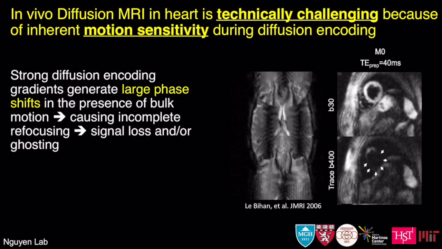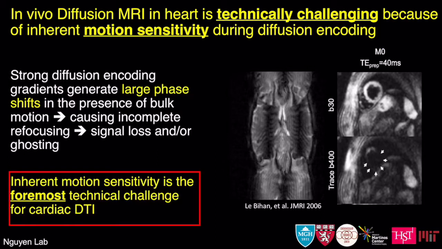And of course, if we just take a naive sequence and apply it, it's probably not showing so well on the screen here, but you don't see anything in the myocardium. And I think that bottom right picture is defining what my Ph.D. was for 4 years. Basically nothing. And I think nothing came out of it, and I just kept doing it over and over again, right? It's insanity. So you can see it's very challenging because you can't just stop the heart. It doesn't make any sense.